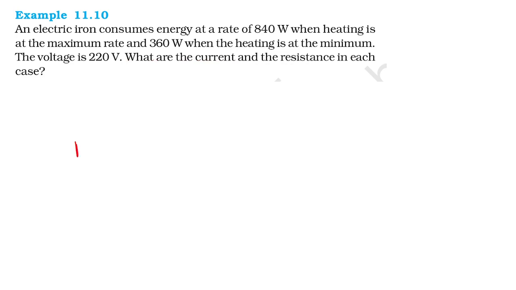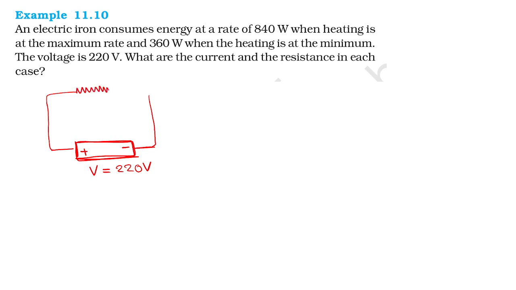You listen. The diagram is not important here. Without drawing a diagram, you can solve it. The battery voltage remains the same, it will not be changed. In our house, the fixed voltage is coming to our house. That voltage is fixed. It never changes. 220 volt is the voltage coming to our house. And across this battery, let me say battery for the time being, an iron box is connected.